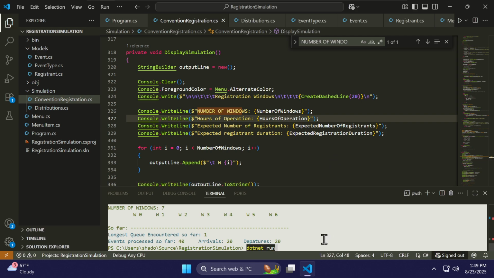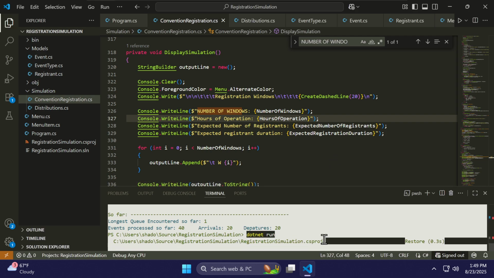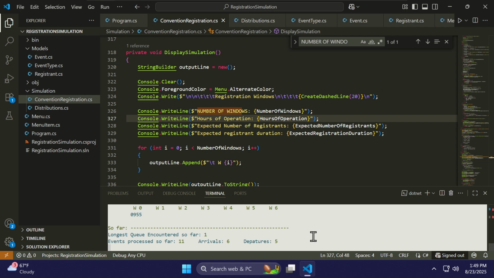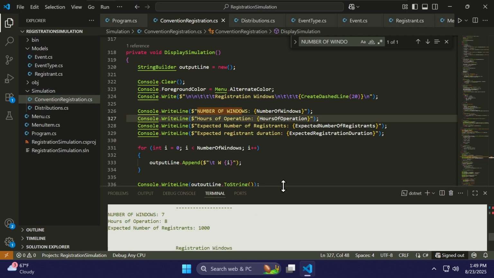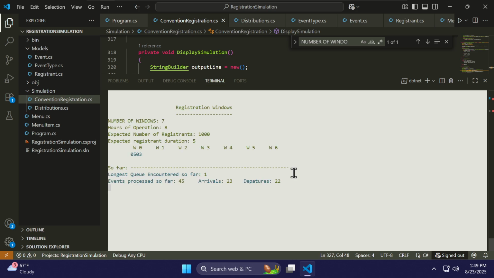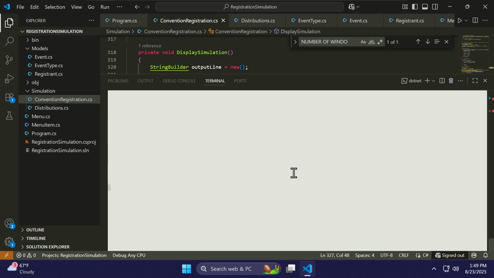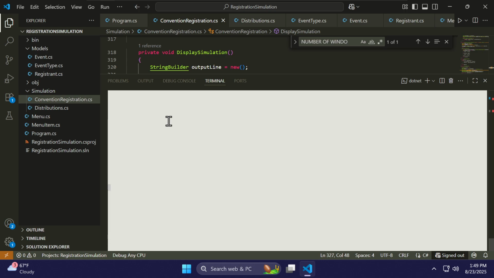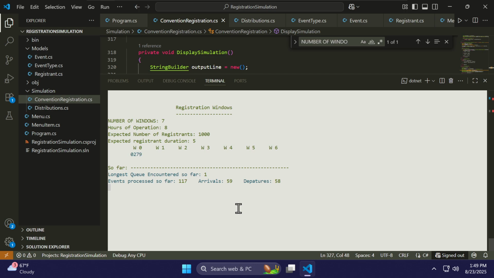Let's make sure these are right first. With an 8 and 1,000, it seems right.